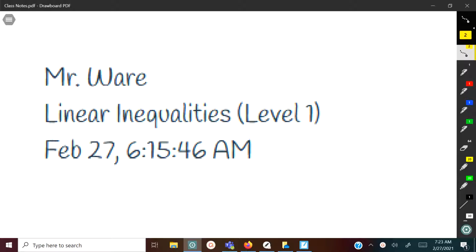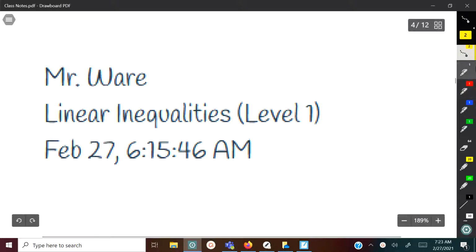Today we're looking at linear inequalities level 1. These are some multi-step linear inequalities. We're not worried about the graphing at all here. We're just wanting to solve the multi-step linear inequalities. And also remember, if you're dividing by or even multiplying by a negative, you always swap the inequality sign around. So we'll do a couple of those today. Let's take a look at the first example.